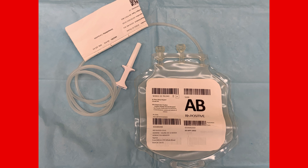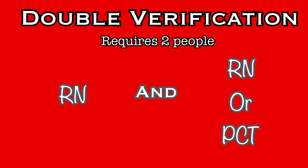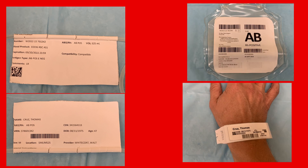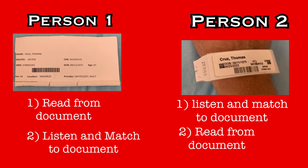Having received the blood, the product must be verified before administration — information will be rigorously checked and double-checked prior to giving any blood product to ensure that it is the correct product for this patient and that it is safe for transfusion. This process must be completed by two people; it must include at least one RN, but the second person could be another RN or a PCT trained for blood product verification. Attached to the unit of product there will be a sticker — on one side is patient information, and on the other side is product information. You will be matching this sticker to both the patient by using the wristband and to the product by matching the information to the bag itself. The verification process requires each person to listen to their partner read information while matching that information to their label, and then switch roles.